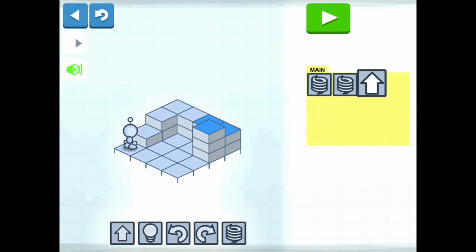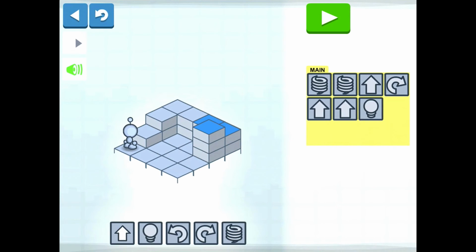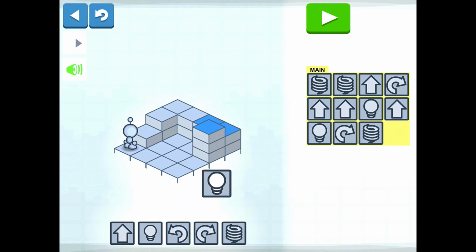We'll move forward one time. Then we'll turn right. That'll give us the ability to move forward two more times. Put us right there on that first blue tile. That will light up. Then we'll move forward and light up that other one. Then we will turn right, we'll jump, and then we'll light the last one. So just enough space there to get all those commands, and let's press play and see what that does.